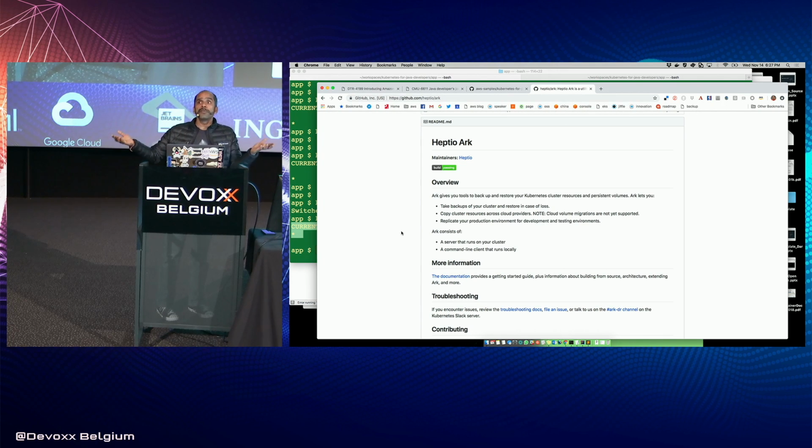So that's another way that we have seen our customers migrating from one production environment to another one, whether it's dev to prod, prod to test, test to staging, whatever it is. So you can use Ark as one of the tools over there. You can set up a cron job to take automatic backups of your cluster. So that's again multiple usages of Heptio Ark essentially.